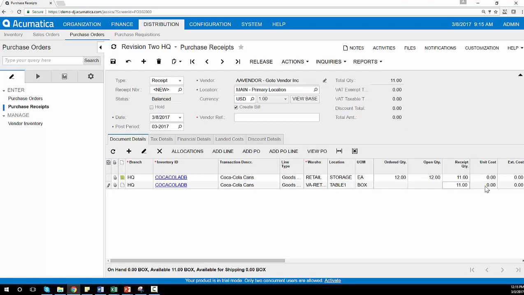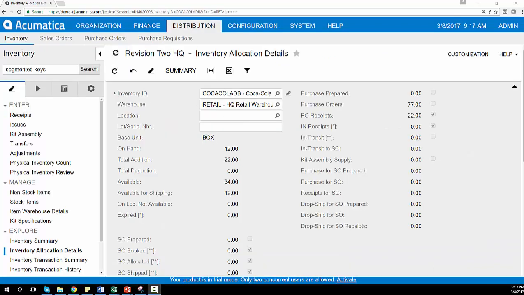You can also accommodate for the cost changes and the carrying costs that have changed throughout this purchase receipts history. When I then release this batch of items, my inventory is automatically updated and journal entries are created for me in the general ledger. Any changes made are instantly reflected in my inventory reports as well as my inventory inquiry and allocation screens.